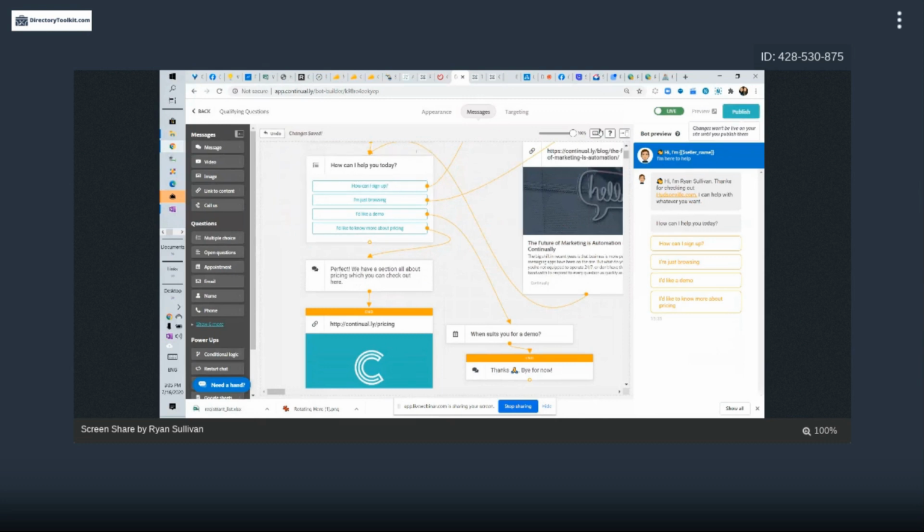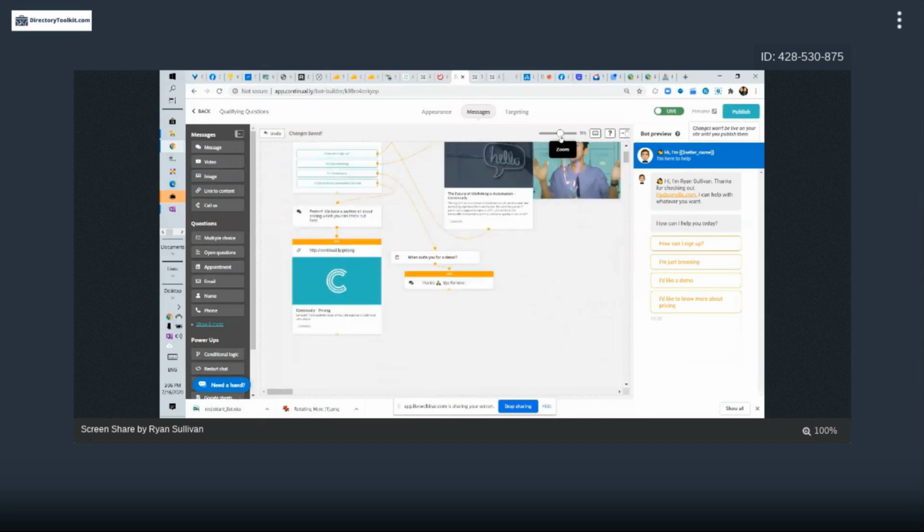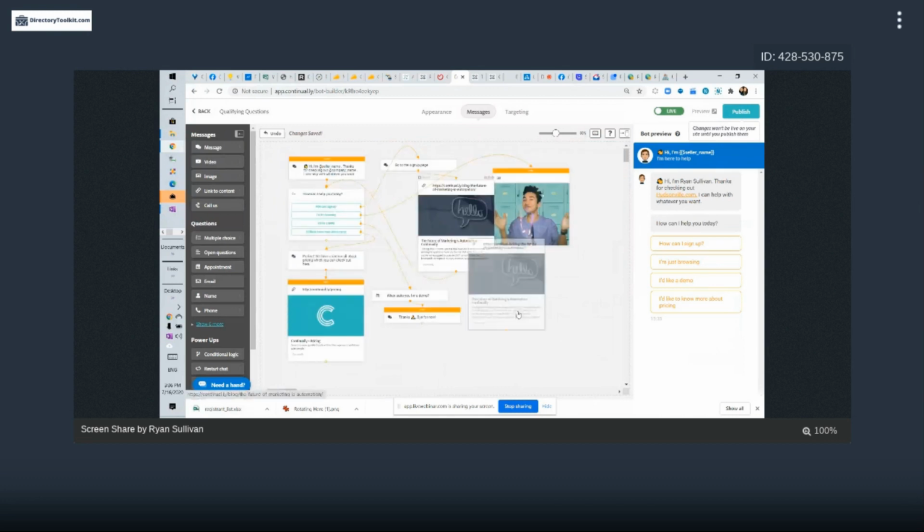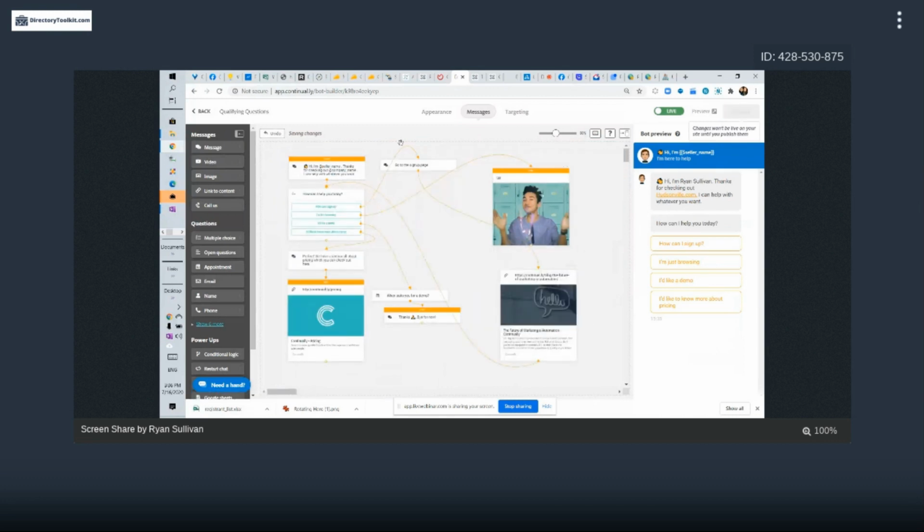So you can shrink this down as much as you want. And again, as you start adding stuff, all you have to do is drag it to new areas. Just kind of differentiate those, but you can kind of walk those around the thing. But it's literally a simple drag and drop, link it to next pieces.